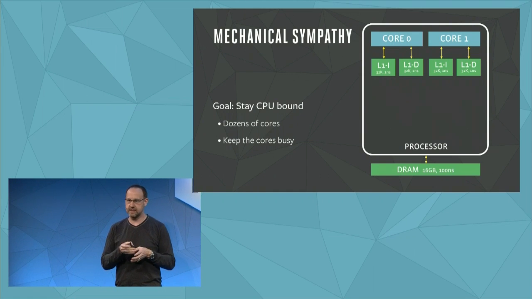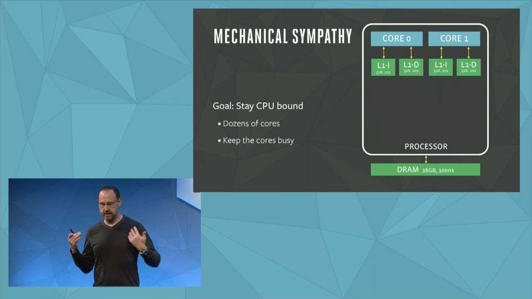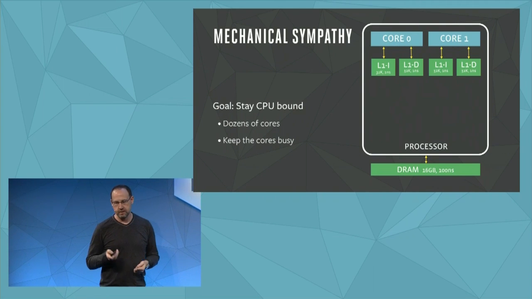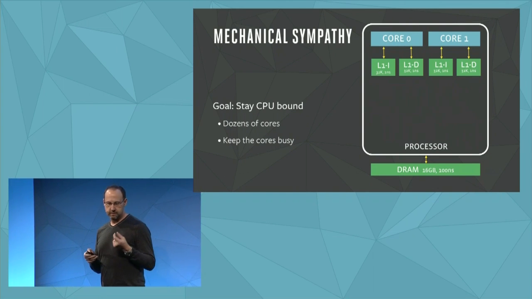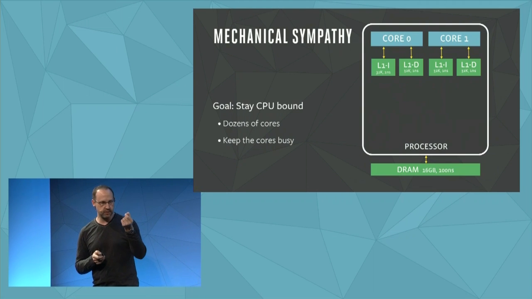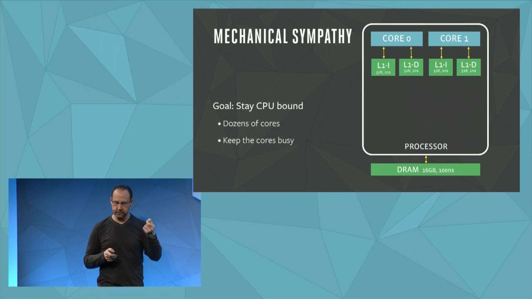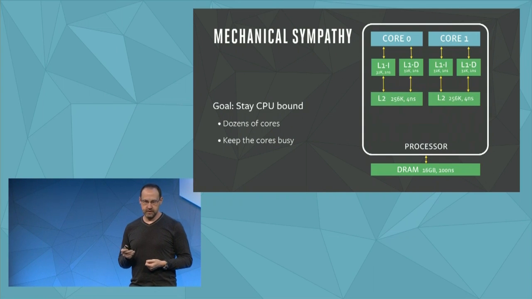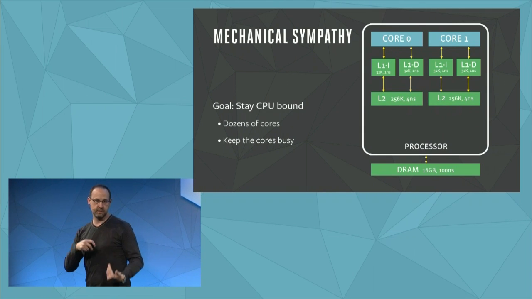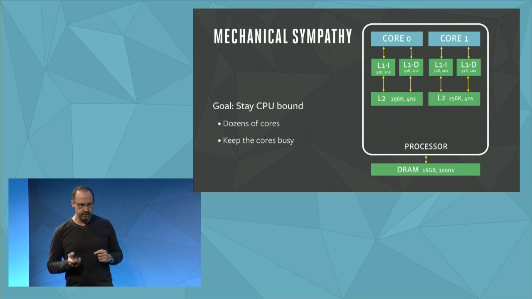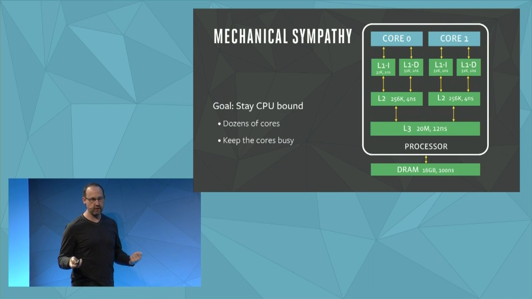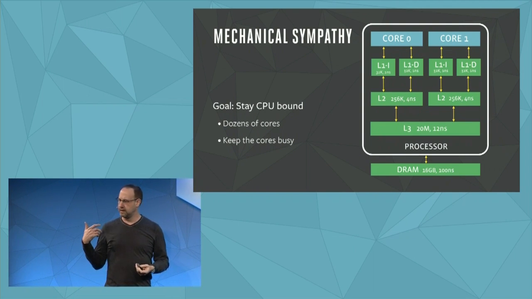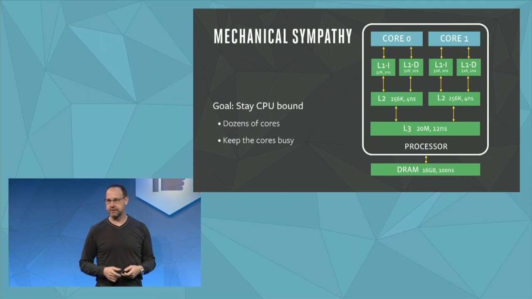You basically have to get the data close to where you're going to do computing on it, and if you don't, you're going to be waiting. This is the whole name of the game. So we keep the cores busy. But because they're so small and so close to the computer, you just cannot put very much data in them. And if you need any more data than that, you're back to waiting again. So you have another level of cache that's bigger and slower, and another level of cache that's even bigger and even slower. 12 nanoseconds on this time scale of clock ticks is, what, 36 clock cycles?